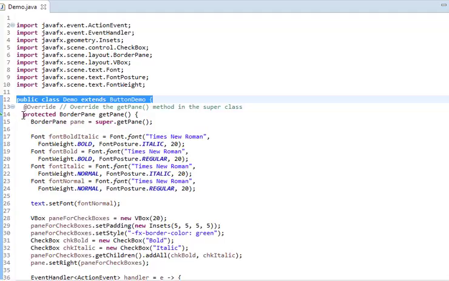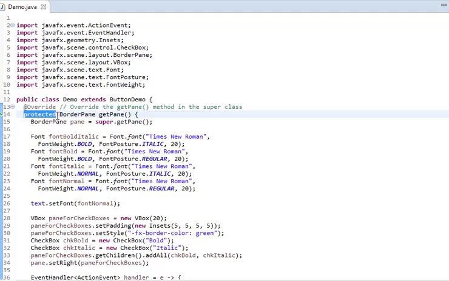And in turn, we're going to produce a new method called getPane, which returns a border pane. And notice we've defined it to be protected here. And why do you guess that is? Well, it's because, again, we're going to, in a future demo, extend this and inherit from it, and we want this to be visible to the subclass.